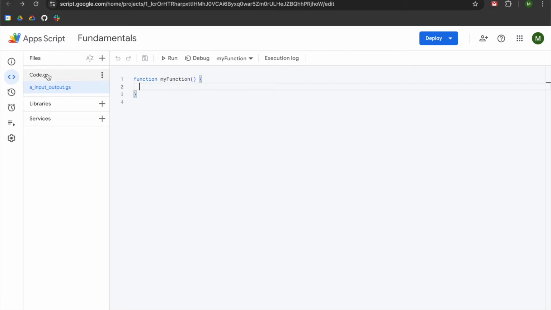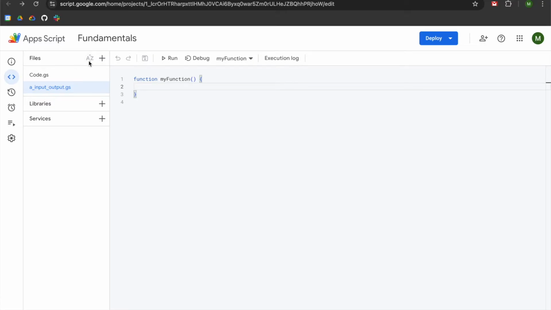Now you'll note that the code file comes first, followed by the a_input file. The way that files are organized in this panel are by numbers first, capital letters second, and lowercase letters third.